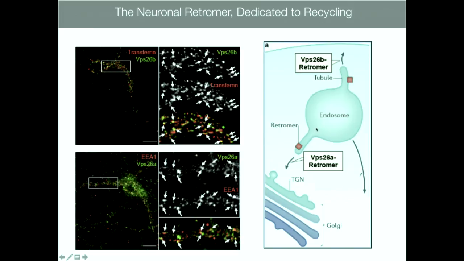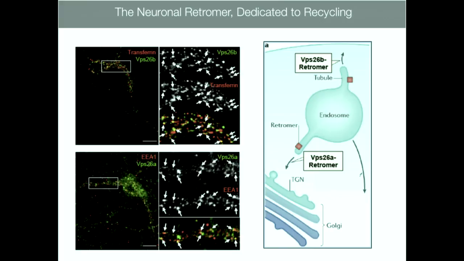And she did this in many ways. Just to show you what I'm showing you, this is what we call confocal microscopes, very high resolution microscopes, where we can tag different parts of the retromer and then tag the different retromer elements and see where they localize. And she can do this also functionally. She can manipulate each, and so there's a whole series of checklists you have to do to rigorously conclude what I just concluded.